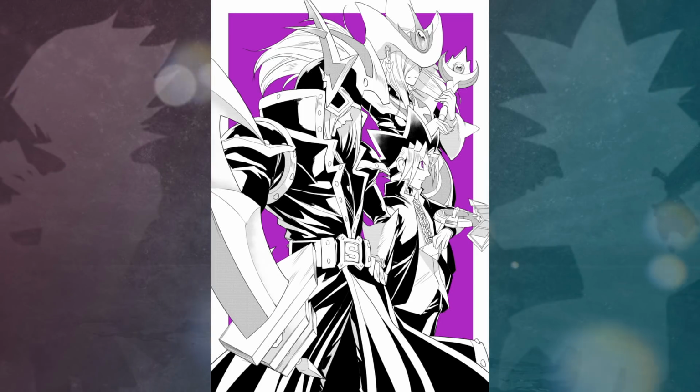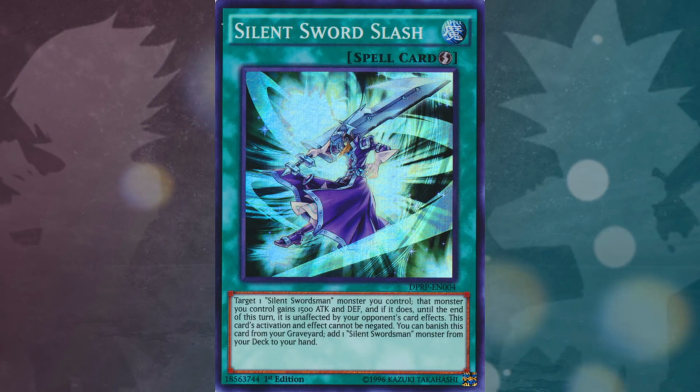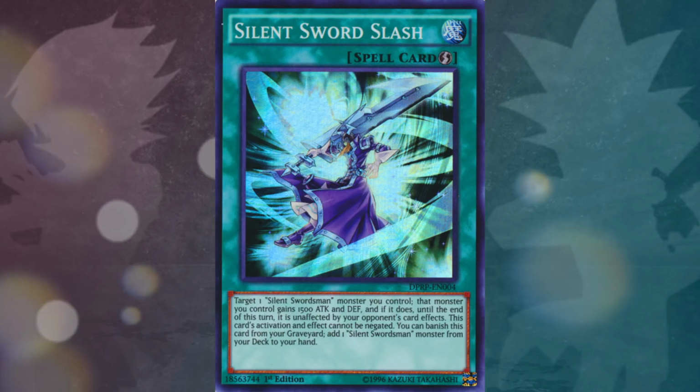As well as this, the Silent Swordsman appears in the artwork of the spell card Silent Sword Slash, which is also the attack name of this card's archetype.